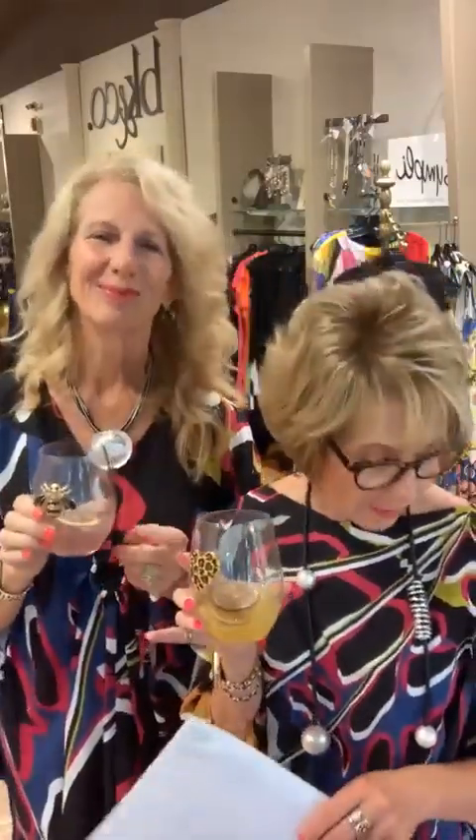Our summer sale starts tomorrow — we've selected some things only for you on Facebook because the sale doesn't really start until the weekend. Lots of great dresses, perfect if you need a summer shift dress or are going on vacation. A shout-out to Donna, Beniva, and Deb who are with us tonight. We're also having great cocktails from Savoy — Barb has the Lavender Cloud with express gin, honey, lemon, and lavender bitters, and I have the Mad Mango, a tequila drink. So good!